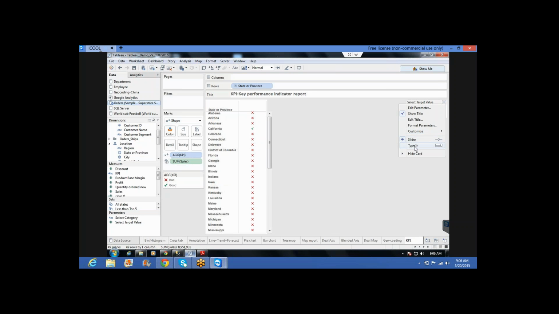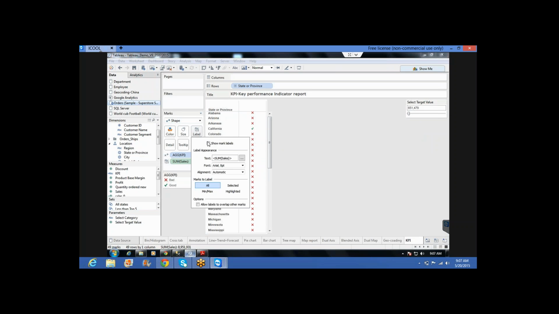So type in. You can also type the value, but the range is 650 to 750. Right. Okay. Now, based upon my selection here, this is not responding. How can I know that? To understand this, open this label box. We maintain show mark labels and hide. We'll put it here.